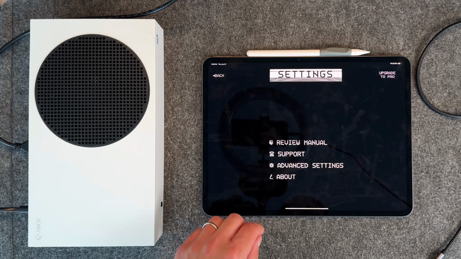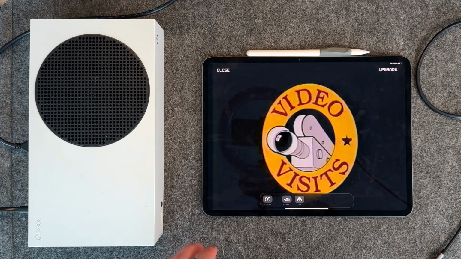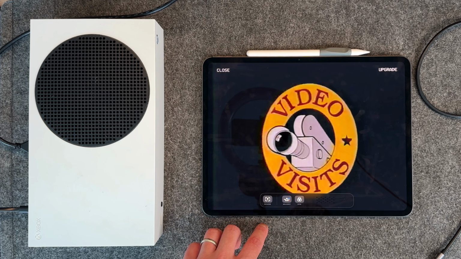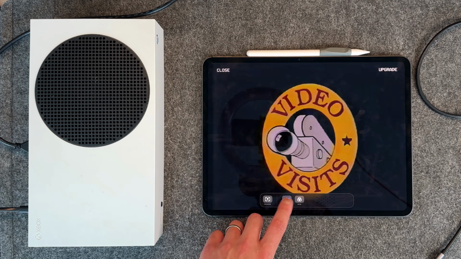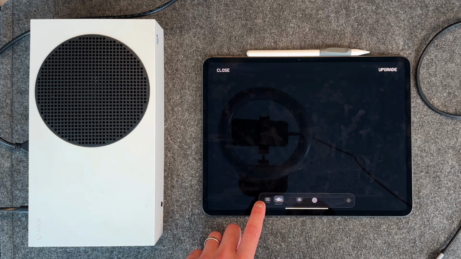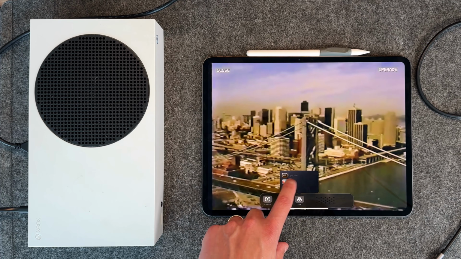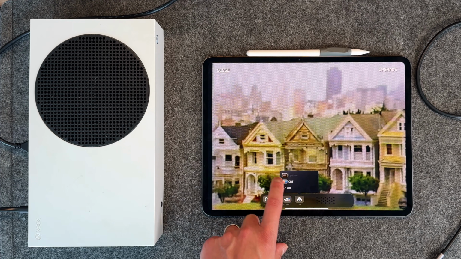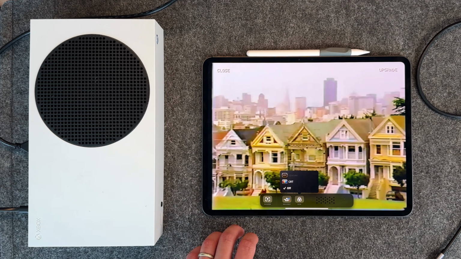So if you download the application, there's actually a little bit of a demo that you can go through. If you try the demo, it shows you exactly what it would be like to get a full upgraded version, which is basically the ability to adjust the brightness and things like that. And as you can see, it kind of looks like an old CRT TV. You can change the effects. So if I go to CRT, you can change this look a little bit if you want to. And then of course you have the 4K upscaling.